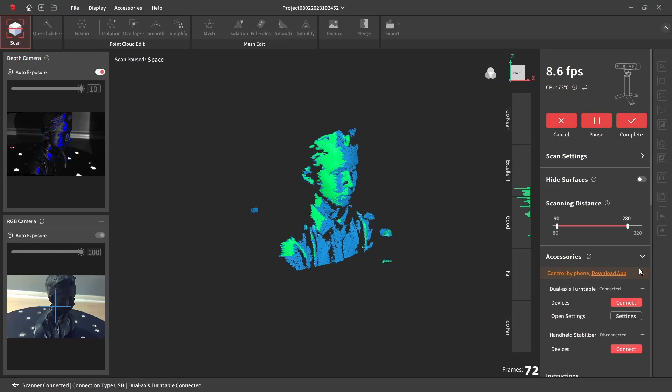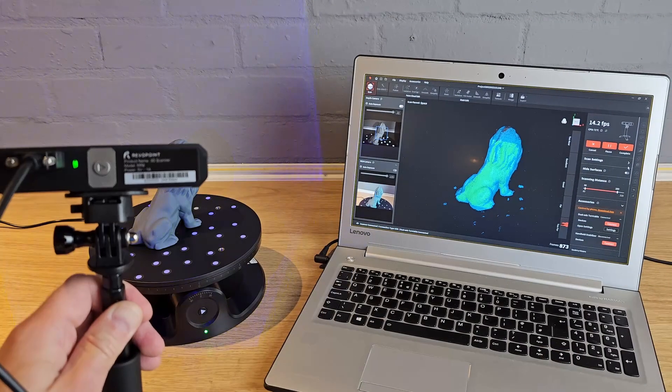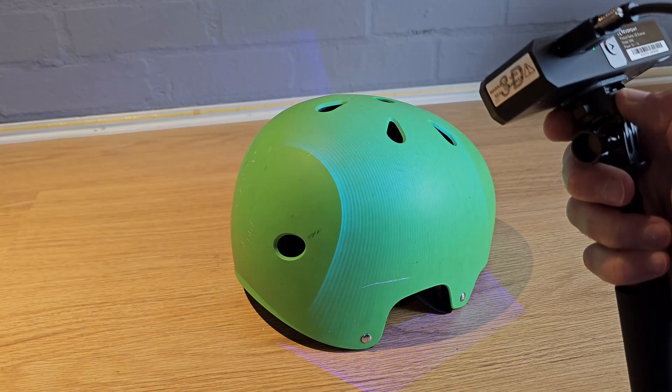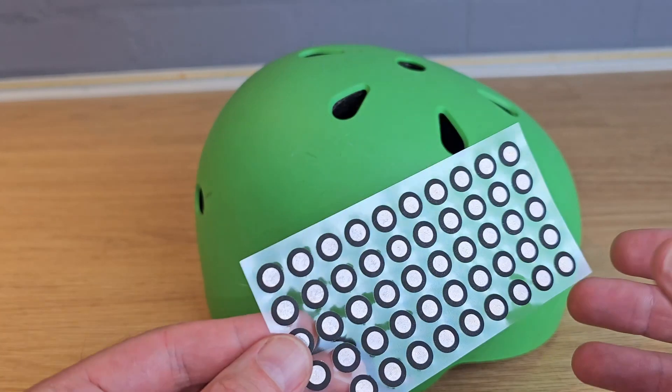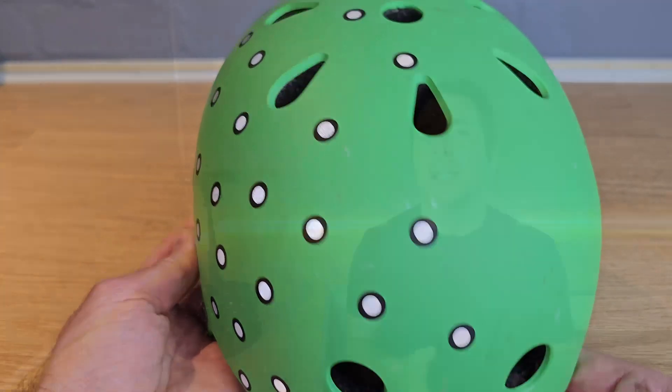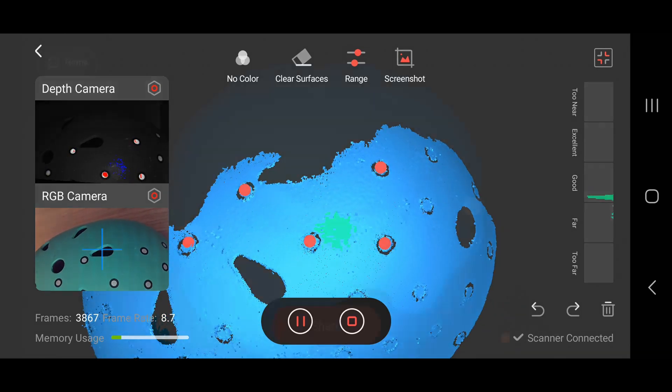Mini scanners can't scan black or shiny objects, but with its dark objects mode the Mini has a really good go, and it's not bad if the light is just right. Unfortunately, because the scanner relies on seeing the blue light reflected back, you can't actually use it outside on a bright day. You also can't get very far away from objects. I tried scanning this bike helmet, which has large smooth surfaces that confused the scanner — as it does with all these types of scanners — until you add markers to give it a reference. The problem is that it always wants to see at least three markers and ideally four. As the scanner also needs to stay relatively close to see the light grid, I found myself having to stick on a huge number of markers just to satisfy both criteria. I gave up after covering half of the helmet in dots. I can't imagine the amount of dots you'd need to apply to scan something like a car — I just don't think you could do that with this scanner.